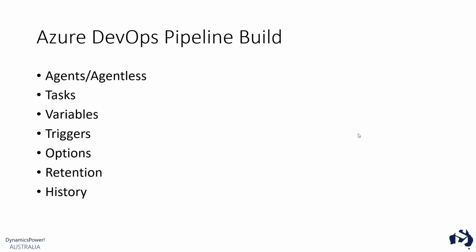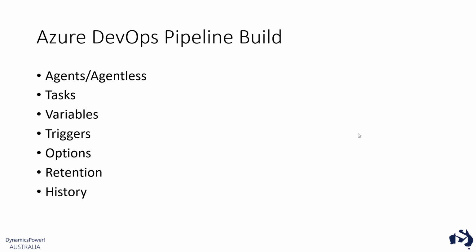So the build pipelines, basically we have to pick what agent we want to run it on. We want to pick the tasks that we want to use. The other thing that's nice about the tasks is there's a very large ecosystem out there right now of people putting their tasks in the marketplace for you to use. And I would say probably 90% of them are free. There's a few of them that people charge for, but 90% of them are free.